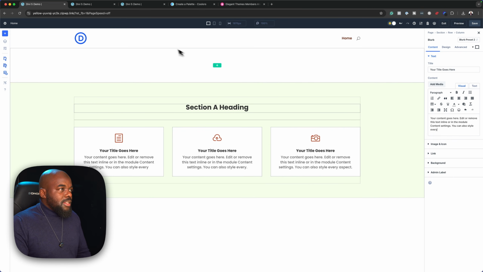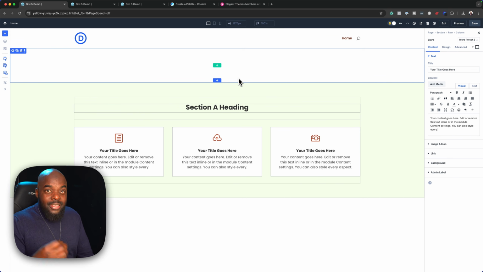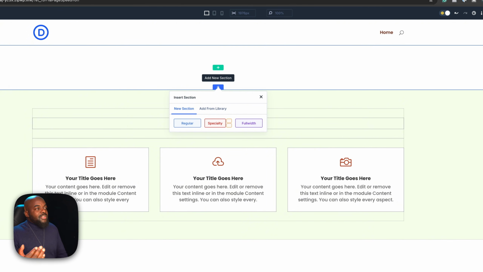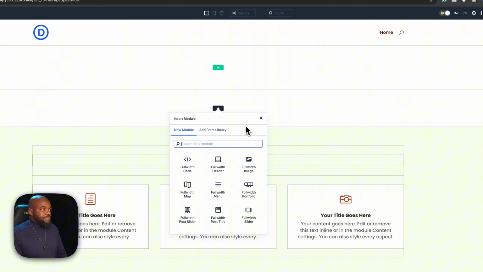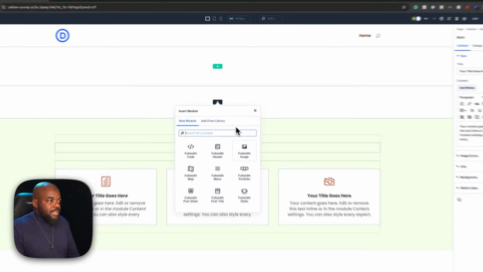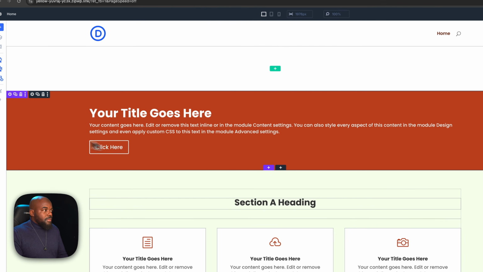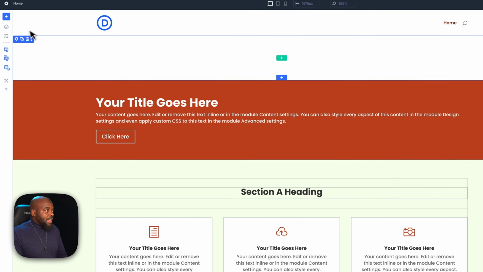Okay, so now that I have this, let's choose a different way of setting up our homepage. For this, I'm going to click on new section. Now, instead of adding a regular section, I'm going to go with full width. With full width selected, I'm going to go with full width header. And now we have a totally different layout.